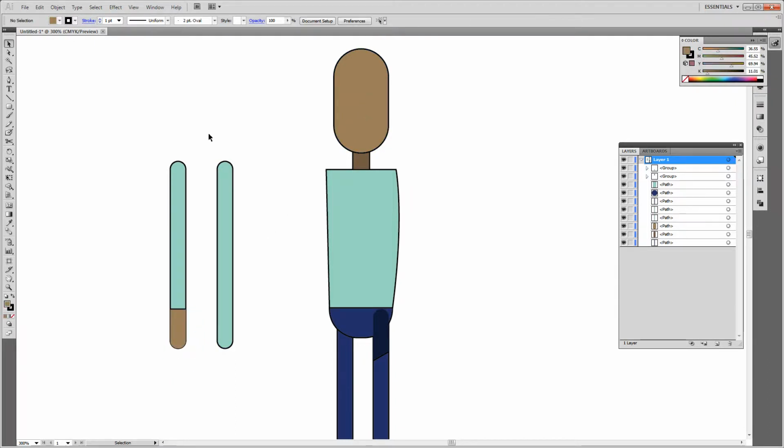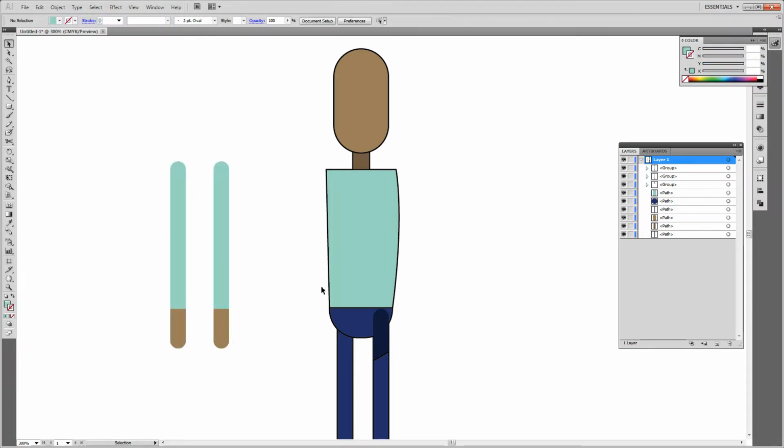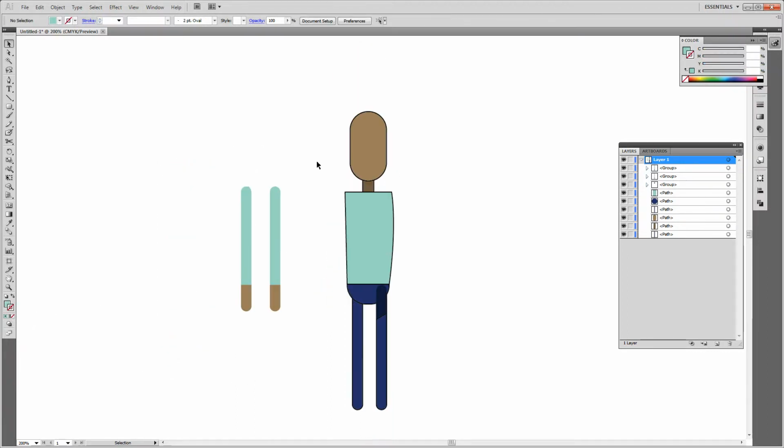So we got that. And rather than do it twice, just duplicate it. You can hold Alt and drag it out. I'm going to remove all the outlines so we get something much simpler. Same thing for all these little things here. Just remove the outlines, and we have something looking more like this.